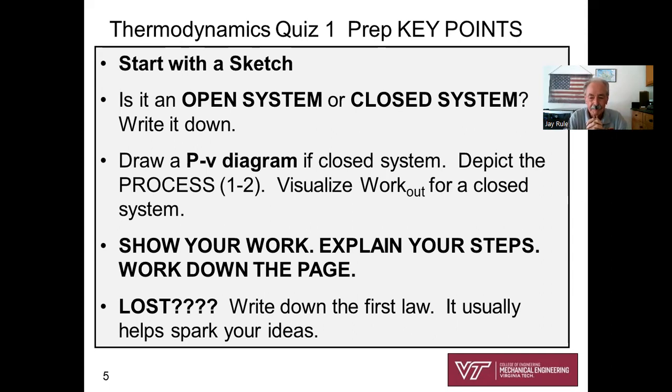Are you lost? Did I not prepare well enough? A lot of times I tell students, when you're totally lost, write down the first law of thermodynamics for a closed system. That's all you've got so far. First law for a closed system. A lot of times it's going to help spark your ideas. Oh, I see, I've written down the first law, now I see where to go. That's another key thing if you're just totally lost: write down the first law.